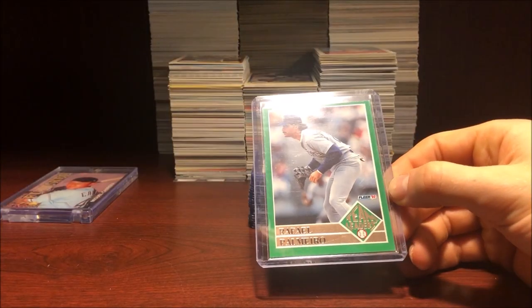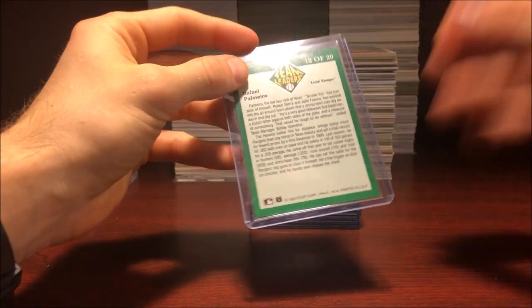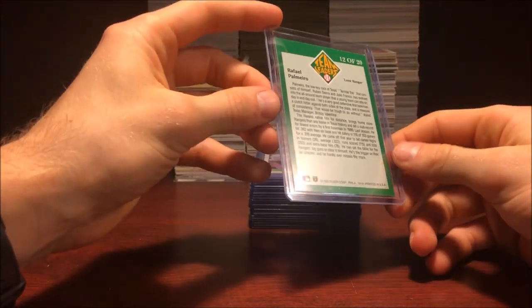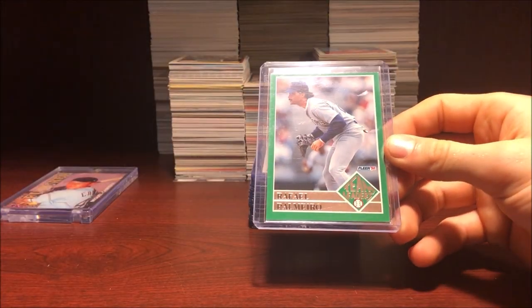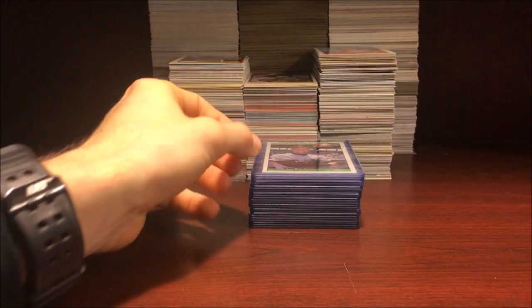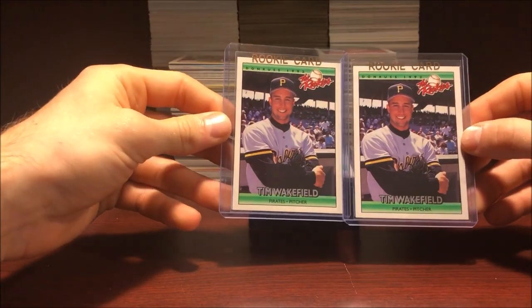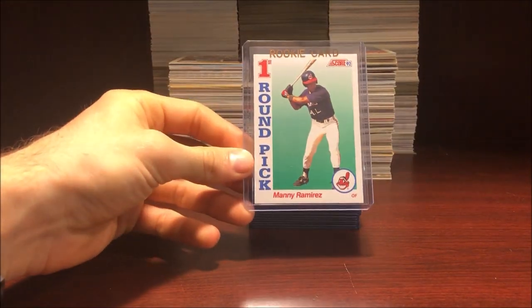So these early '90s Fleer inserts have a good amount of value to them, even though they're part of the junk wax era. They're pretty tough to pull. So this team leaders set has some really cool cards in it. This is a Rafael Palmeiro. '92 Donruss, the Rookies set. This is Tim Wakefield, two of his rookies. And then '92 Score, Manny Ramirez rookie.